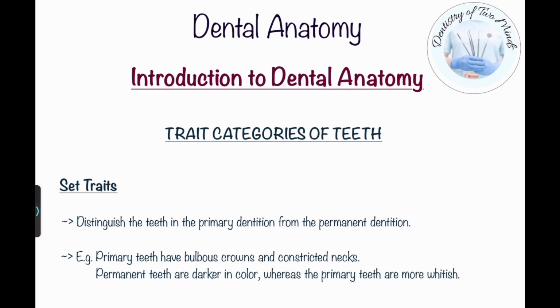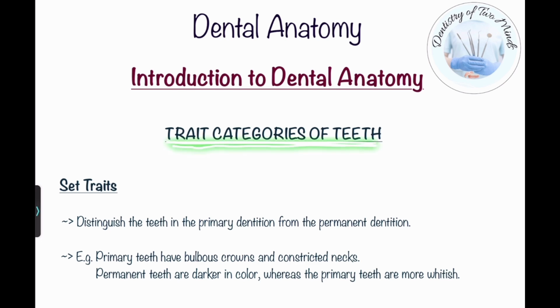In that session, we had covered the types of dentition, arrangement in dental arches, and classes and types of teeth present in human dentition. In today's lecture, I will dive into the topics: the traits of tooth, dental formulas, stages of dentition in humans, and the parts and structure of tooth. So let's get started. First we'll start with the trait categories of tooth.